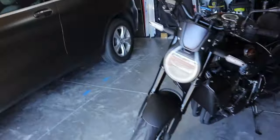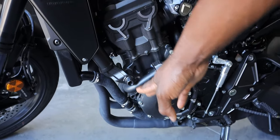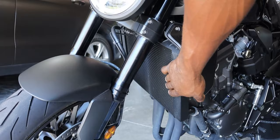Melvin here with another Cycle Vibe video, and today we're gonna be installing two things on the 2022 CB1000R. So the first thing is gonna be frame sliders, which is gonna mount right here on both sides. Then we're gonna install the radiator guard.